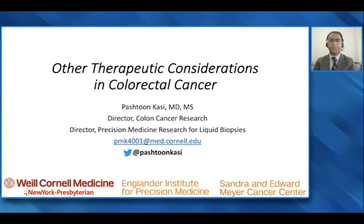And here you're seeing an overall response rate of 42% and a waterfall plot that looks pretty decent. But what was very intriguing, or more intriguing, was the observation that this is mainly being achieved in the subset of patients who do not have active liver metastases at the time. Shown here in the light blue are patients who had active liver metastases. Pretty much, as you can see, every single patient had progression. Now, it's not like you can't have had liver metastases. Just at the time of the study, either they had to be resected or ablated.